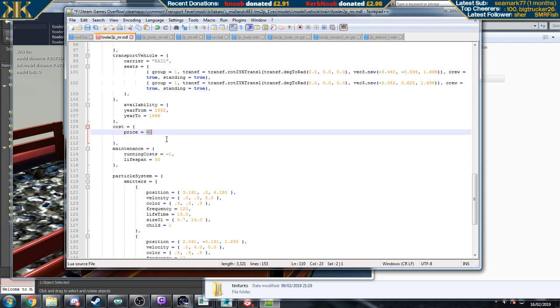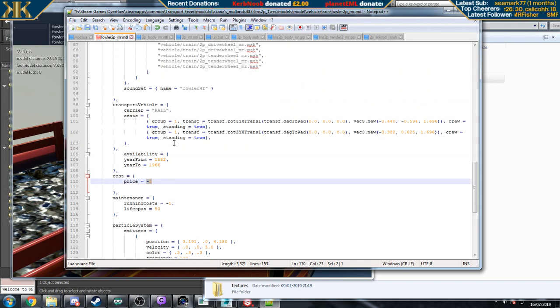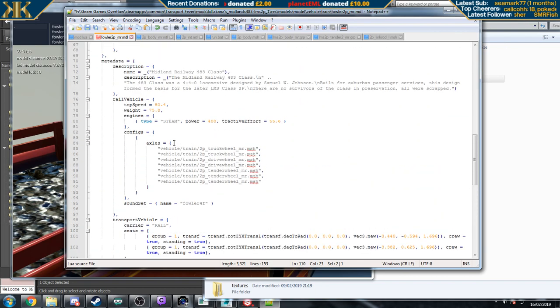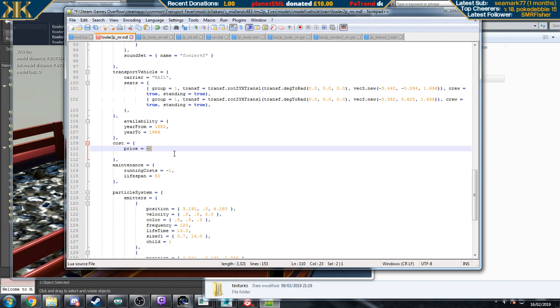Alternatively, you can set this to whatever you want it to be, and that's how much it will cost. If you, for example, think that the game thinks it costs too much or costs too little, then you can set your own prices for it in there. And the lifespan, this is how many years the loco lasts before the game starts saying it needs to be replaced. So 50 years is 100% lifespan for the locomotive.